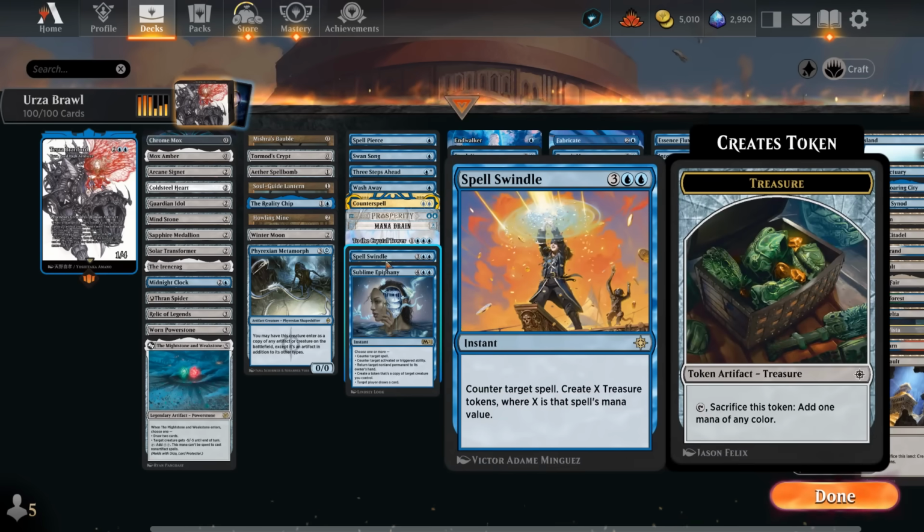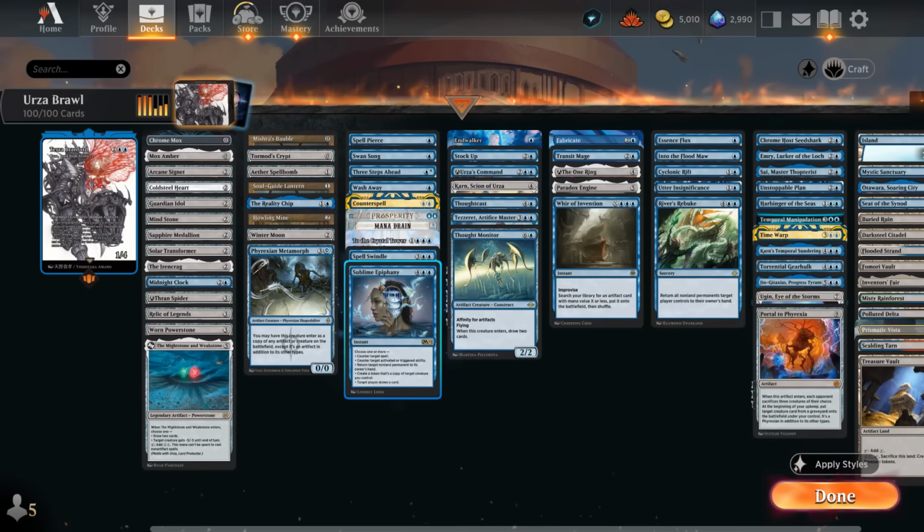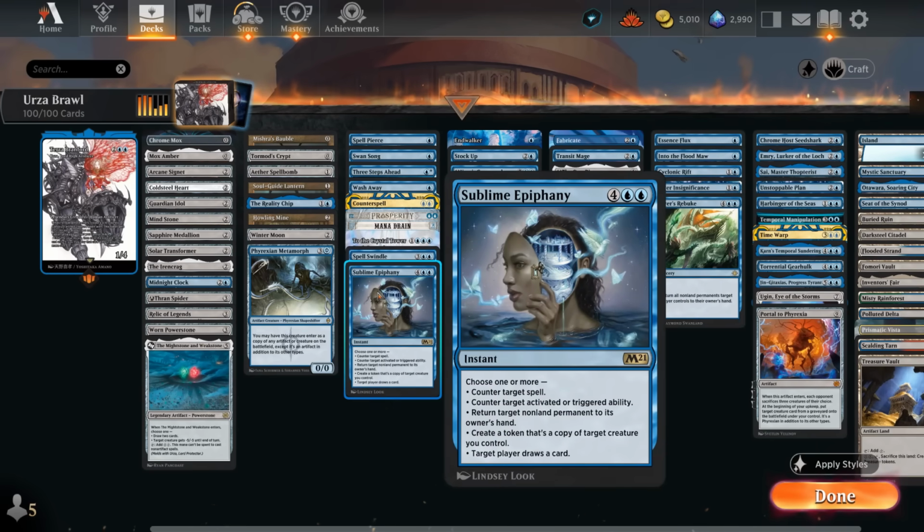And then a Spell Swindle, countering a spell and making a boatload of treasure tokens, also very synergistic with Urza on the battlefield. And then Sublime Epiphany, especially powerful with Torrential Gearhulk, but also decent if we just randomly hit it with Urza's ability, because even though it's a counterspell, we can still at least copy something and draw a card with it.